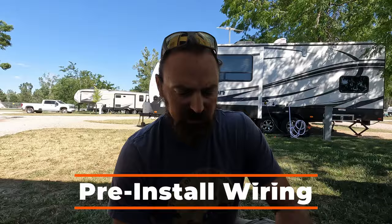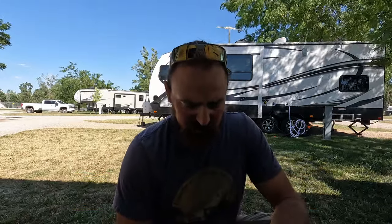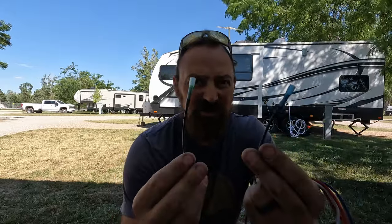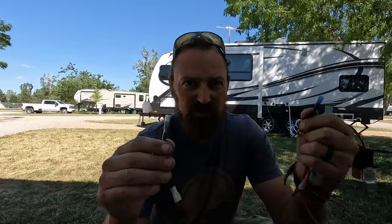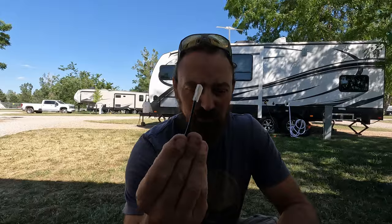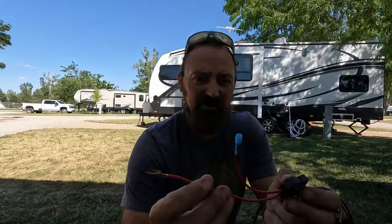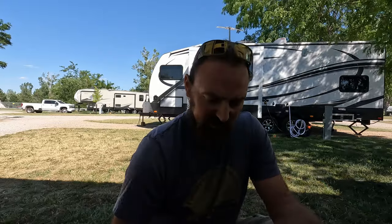All right, everybody, before we do anything, I'm just going to show you. I did a little bit of pre-work, which makes everything go a lot smoother. So I cut and pre-attached the butt connectors. Obviously, this is the negative that's going to go back to our battery, so that way I can figure out the length from the battery to the horn. Did the same for the red for the power. Here's the fuse. Got my butt connector here, so this will connect to the battery.